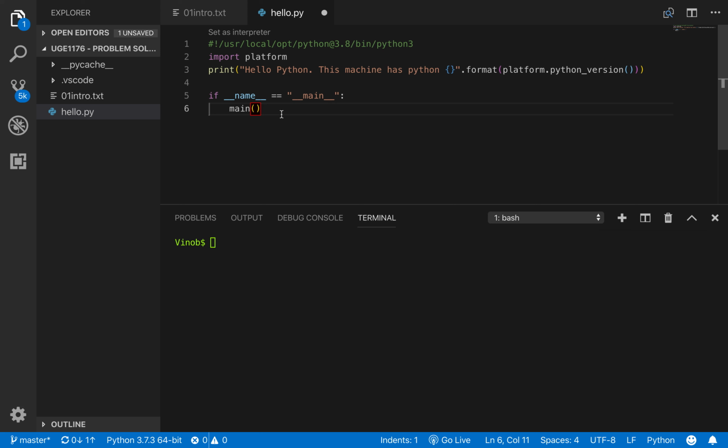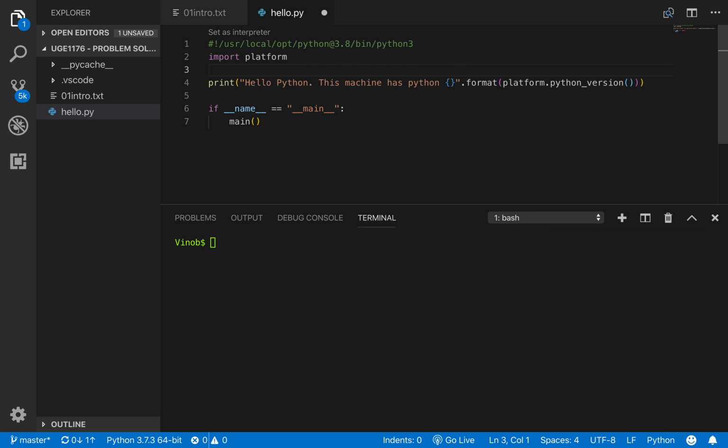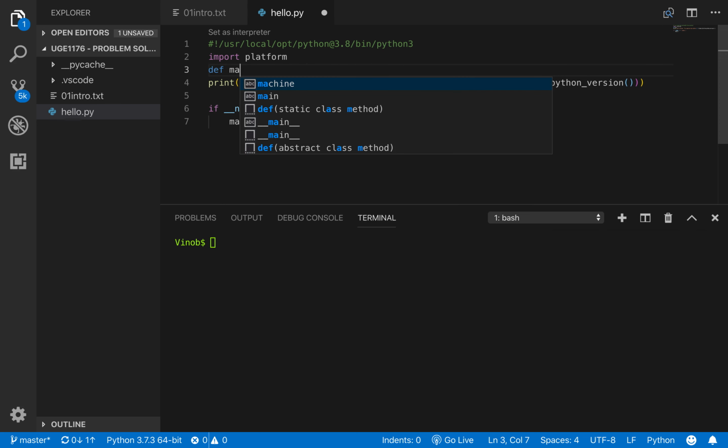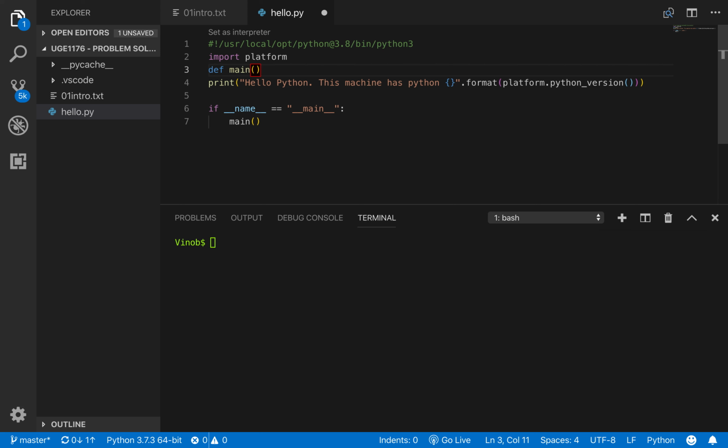So let us have, if __name__ is equal to __main__, let us call a function called main. We are calling a function called main, so we need to define it. Let us put this print inside the function called main. In Python, to define a function, we make use of def, and then the name of the function, which is main, and then we put a colon, after which we specify the code block.